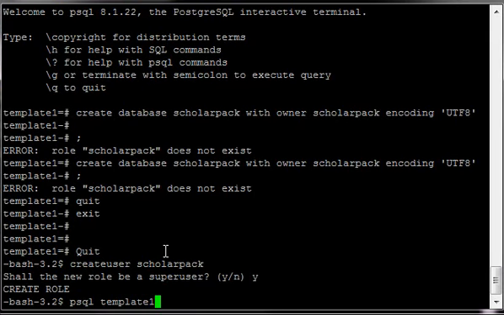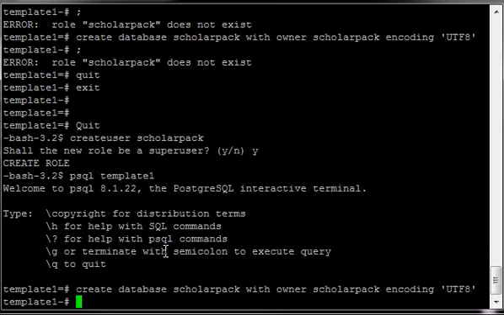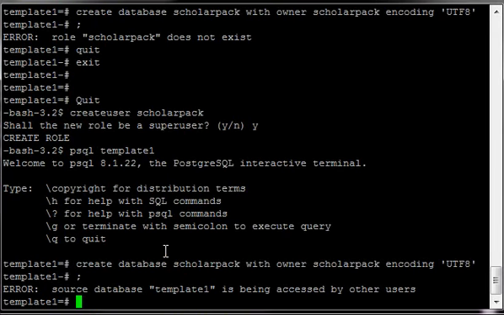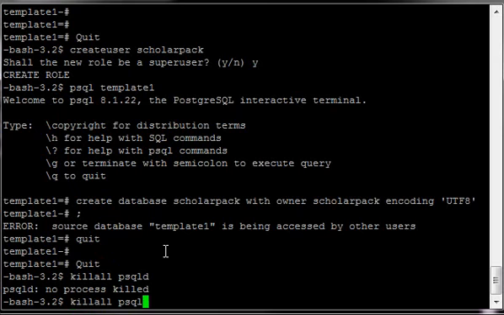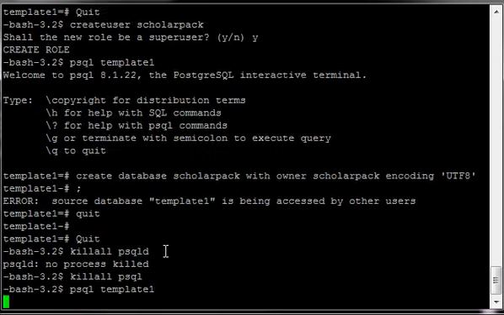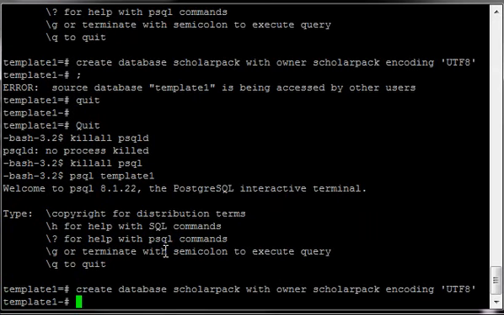Yeah. Create role, so that's not documented. It's because I'm not exiting that properly. Just gonna kill all those.